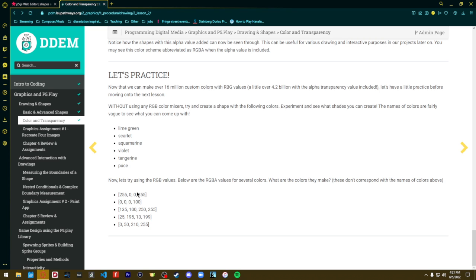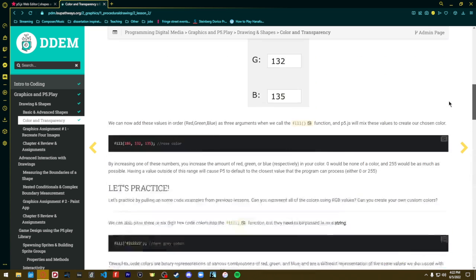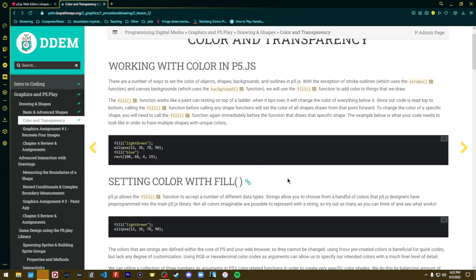And then lastly, I go the opposite way of, okay, here's some RGB, or RGBA, I should say. Now describe the color that it makes, and they don't match up. So that's a fun little way to practice this. You could combine it with the shapes stuff in the previous lessons, so that way they're making shapes and now they're applying colors to their shapes. It kind of depends on what you want to do.